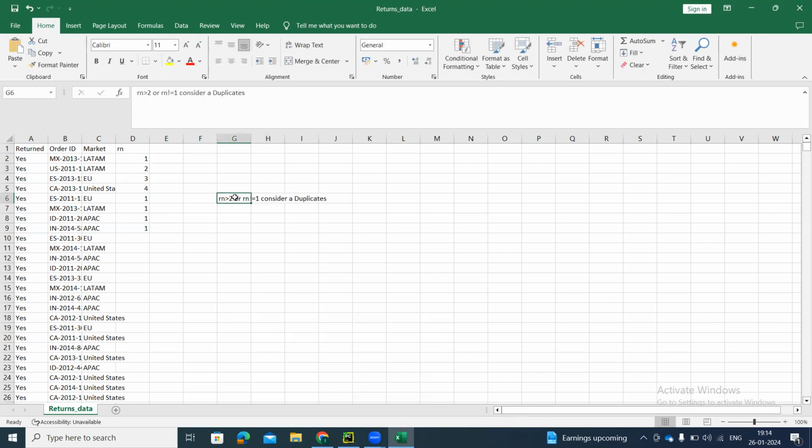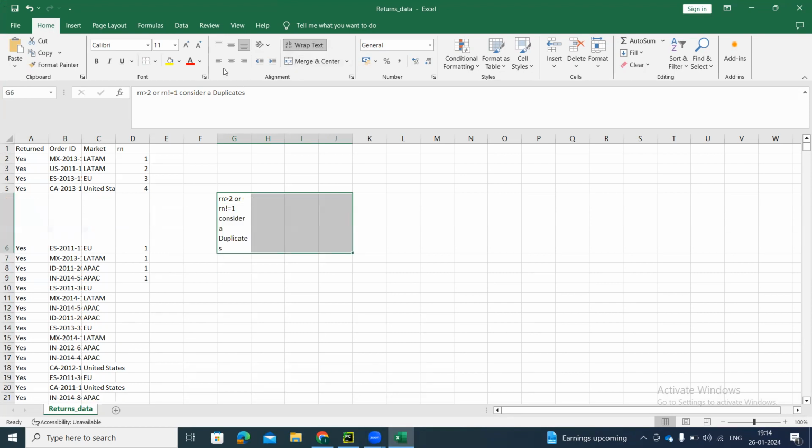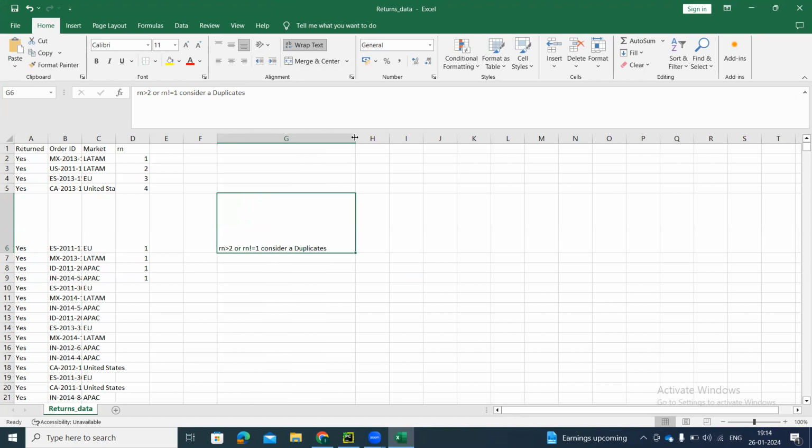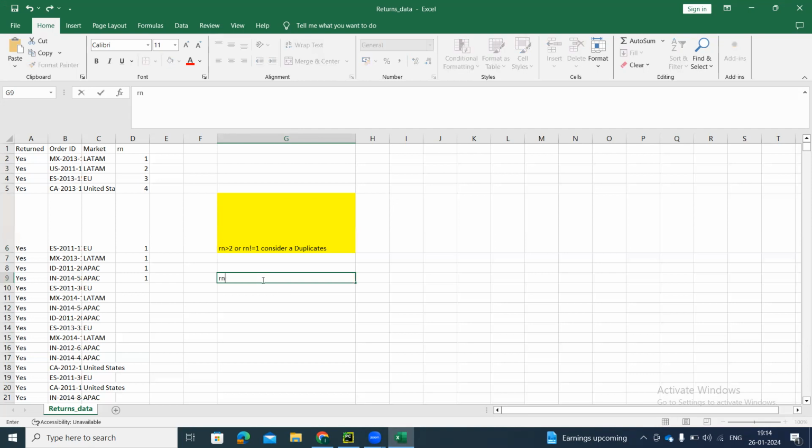This is what we are going to adopt now. Row number greater than 2 or not equal to 1, consider as duplicate records. If row number equals 1, consider as clean records.